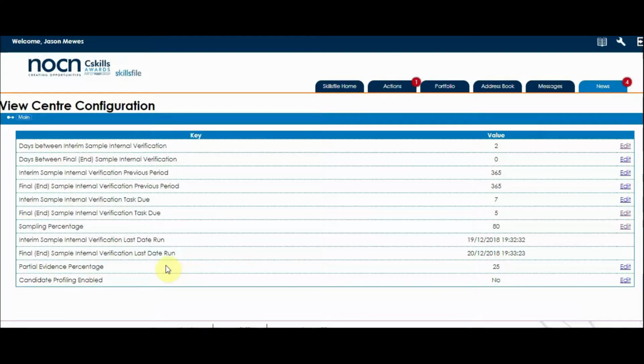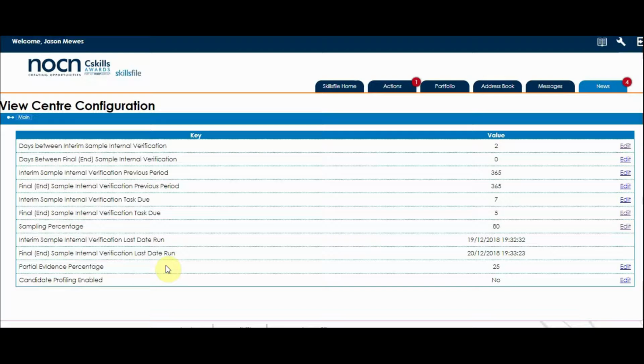The reason that was introduced was, as shown in other videos, there are progression bars for each unit as well as the overall qualification. So that shows the percentage of requirements completed for that qualification. Now, it never used to pick up where partial had been ticked as opposed to full.